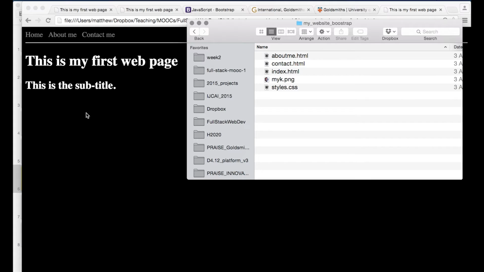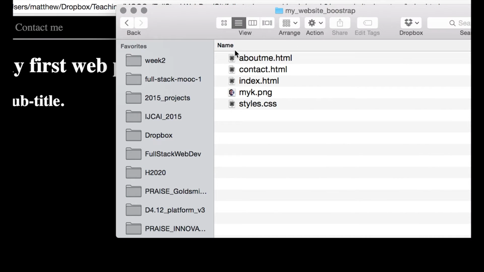Bootstrap's really nice because it doesn't just customize the fonts and so on, it also gives you loads of ready-made navigation components and different widgets that you can embed on your site. And again, we'll dig much more into those in the following course. But for now, we're just going to find out how we can install Bootstrap and then what it does to the look and feel of our site. So I'm looking at the folder containing my web files here, and the first thing I want to do is get that Bootstrap file in there.